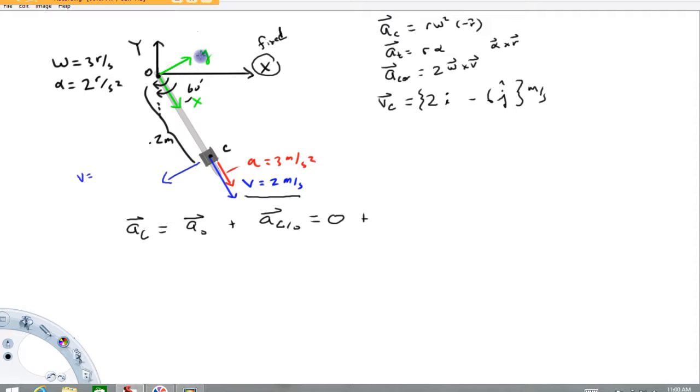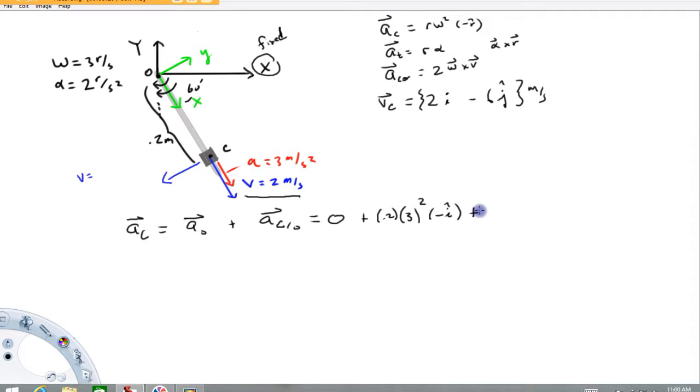I'm going to start with the centripetal term, I guess. All right, so our centripetal term is going to equal r omega squared. That's going to be 0.2, and I'm going to leave out the units. I'll put those last. 0.2 times omega squared. That's going to be this way. Minus r hat is what I put, and what I meant by that is radially inward towards the center of curvature. In terms of my green set of coordinates here, that's the minus I direction.